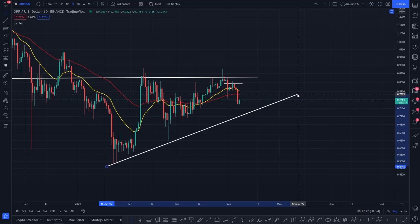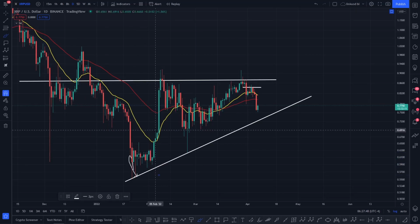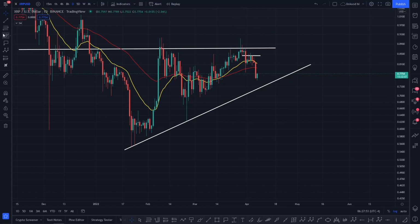So let me drop this trend line here. There's a potential target, because look, we keep wicking off this trend line just here. Let me show you. So this could actually be an amazing level of support for you, because I don't necessarily think this correction's over. I could be completely wrong. We could bottom out here and start to come back up.